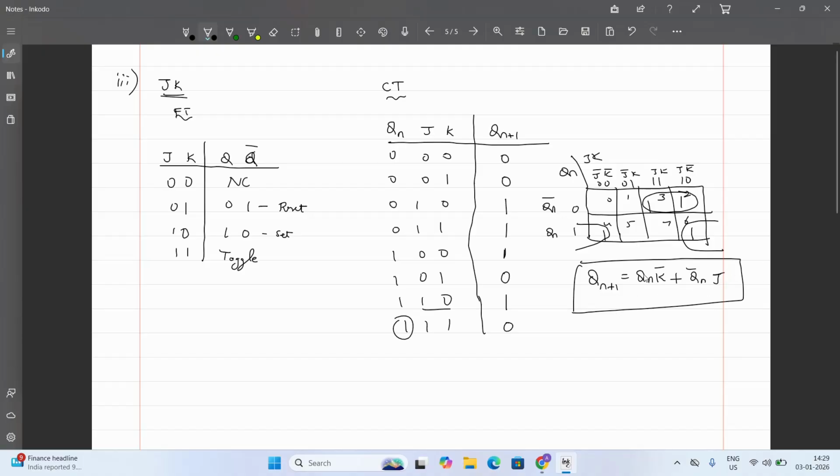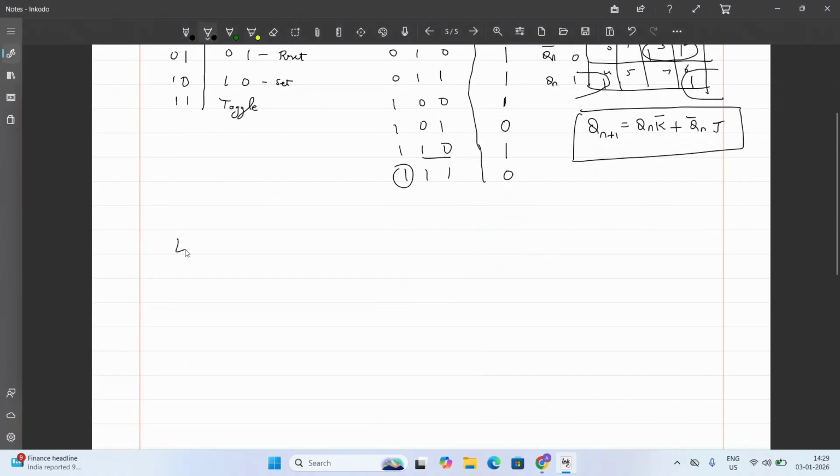So this will be the characteristic equation for JK flip-flop. Now coming to the excitation table: present state, next state, J and K. 0, 0, 0, 1, 0. Now I have present 0, next is also 0.